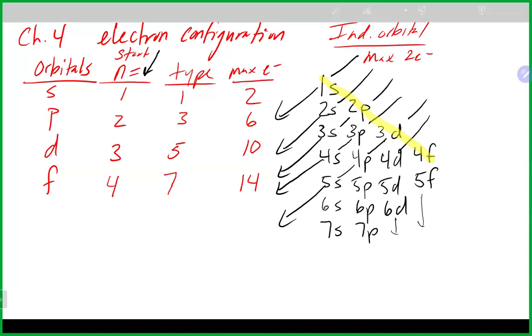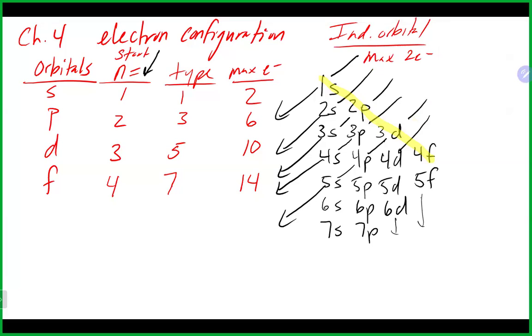We always start here at the top, right? So we always start every time when we write electron configuration up here at the top. We come through, we fill, and then we zigzag back, come through, fill, zigzag back, and come through and kind of keep filling in that method there. When we write electron configuration, remember, if you're writing for something that is neutral, the atomic number, which is the number of protons, will equal the number of electrons.